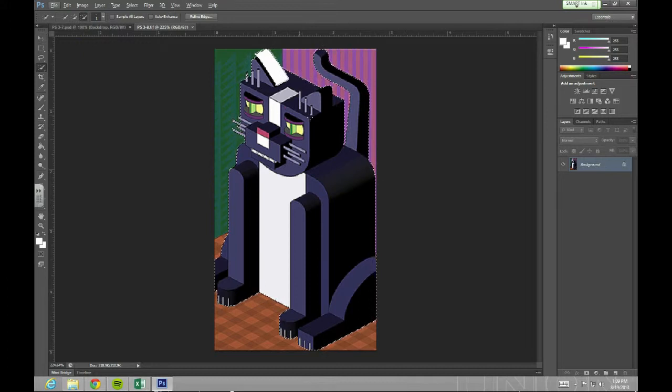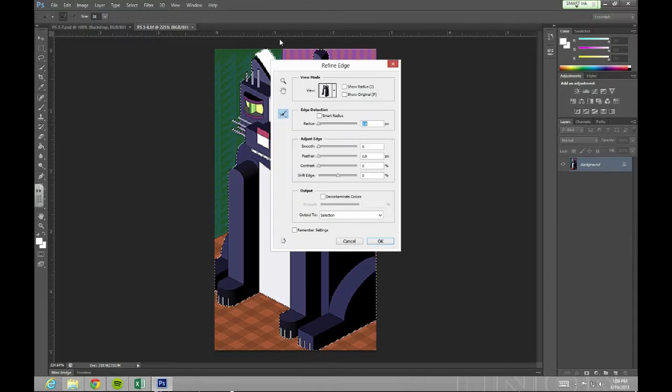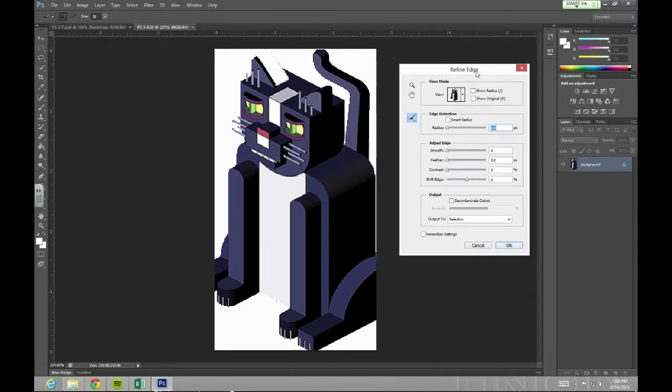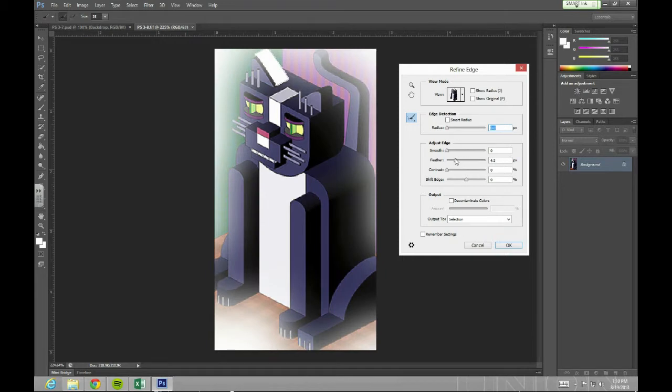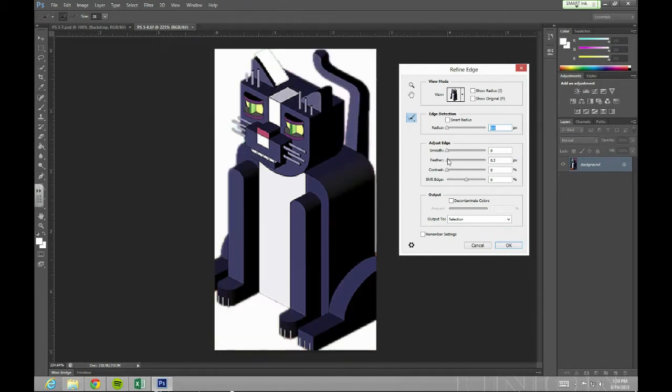And actually, one little trick I want to teach you is I want you to hit the Refine Edge button right up here, Refine Edge, and this will show you what you have selected. So you can see you have everything here selected. I'm going to hit Feather, just bring this up just a little bit, and you can see what happens. It feathers the edge. So I just want to take it up just a hair, not much, and I want to smooth it just a little bit. That way it makes the edges look a little nicer, and I probably have it way too much.